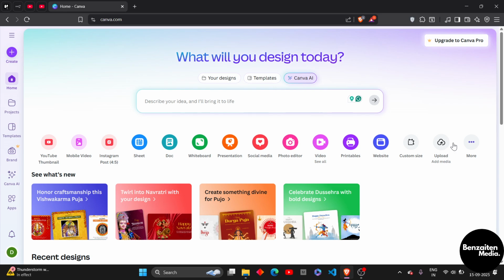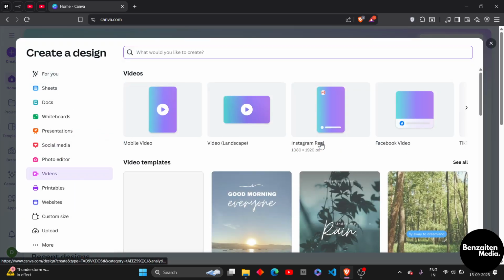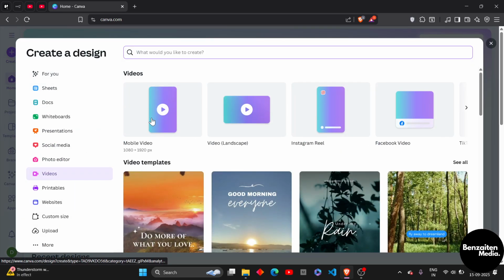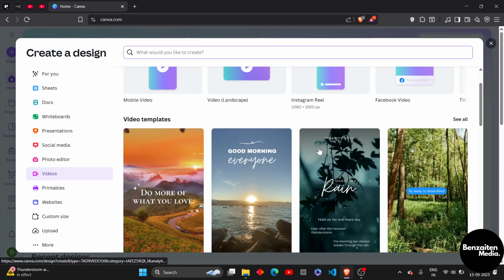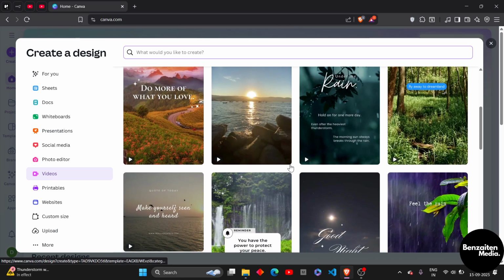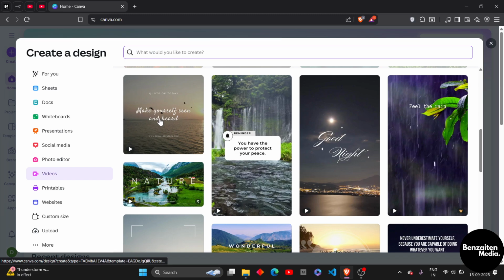So in this video, I'm going to show you how to add music in Canva videos. So first you need to head over to Canva's website and then head over to the home page. When you're redirected to the home page, here you will see the video section. Click on this and then here you will see multiple options to upload your videos if you have any on your PC, and if you don't have any video, you can choose any of the pre-built video templates from Canva.